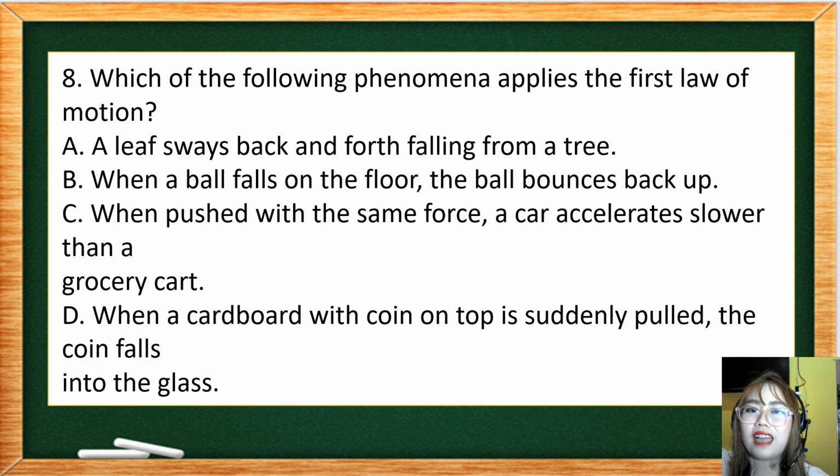Number 8. Which of the following phenomena applies the first law of motion? A. A leaf sways back and forth falling from a tree. Letter B. When a ball falls on the floor, the ball bounces back up. Letter C. When pushed with the same force, a car accelerates slower than a grocery cart. Letter D. When a cardboard with coin on top is suddenly pulled, the coin falls into the glass.